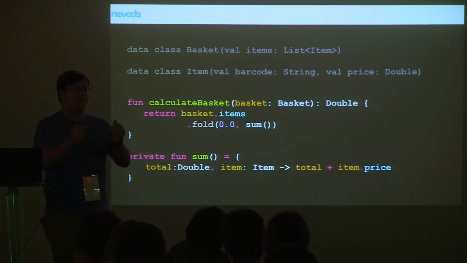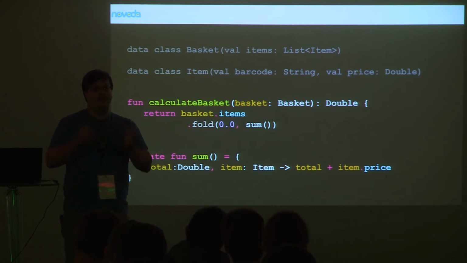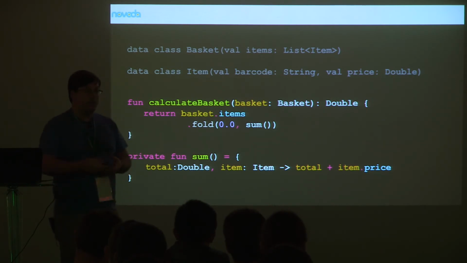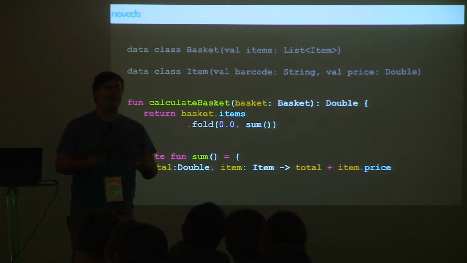You can go to the next step. You can take the boilerplate code of having to iterate through something or having to process a collection out of the equation. You rely on the fact that it's done once, it's done well, it's tested, and then you just focus on what you're trying to achieve. You write your small functions. And here, sum, it's part of my domain now. I test it. I know it works well. And that is one more little brick in your collection of functions. This is what we're trying to achieve.